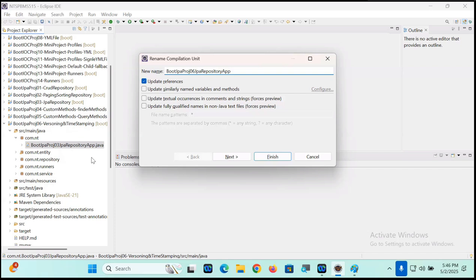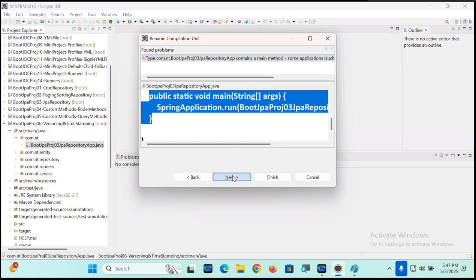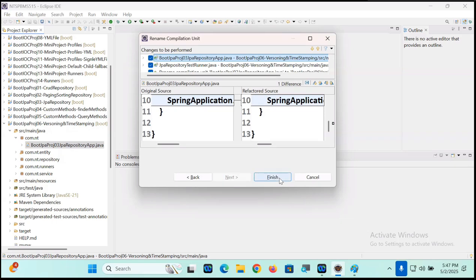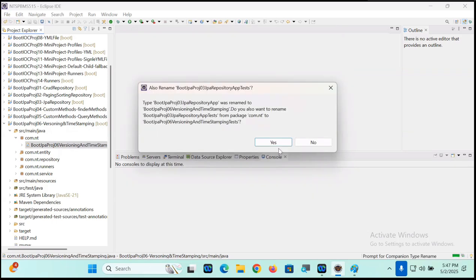No, what is there? Versioning and time stamping application. Say next. Save, finish. Save, okay.